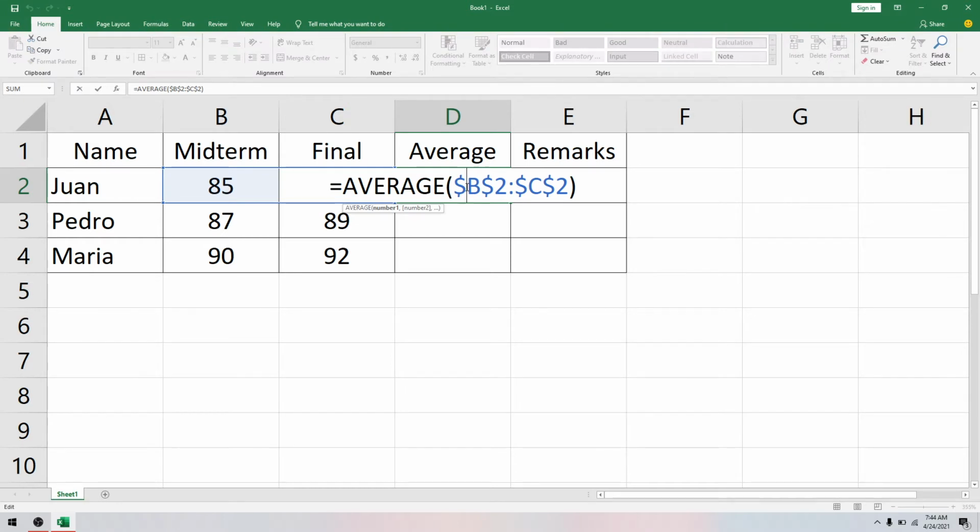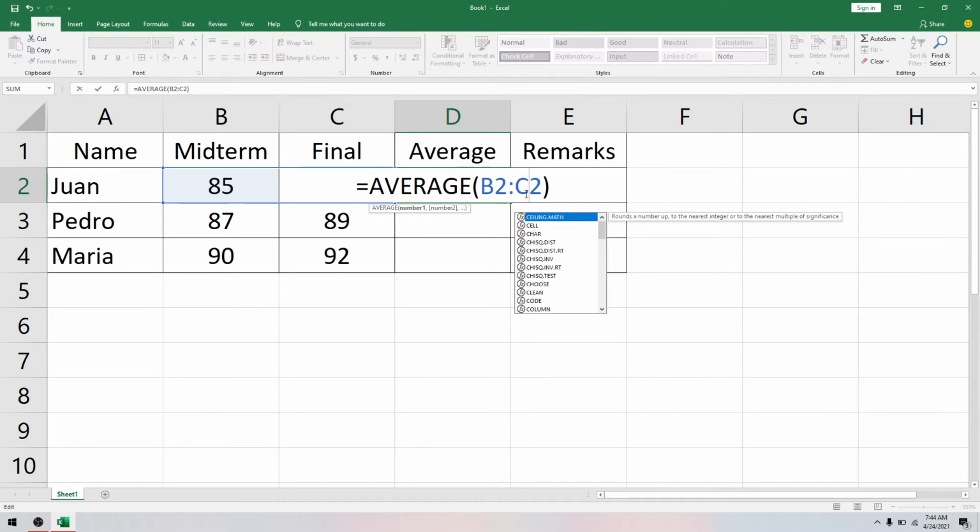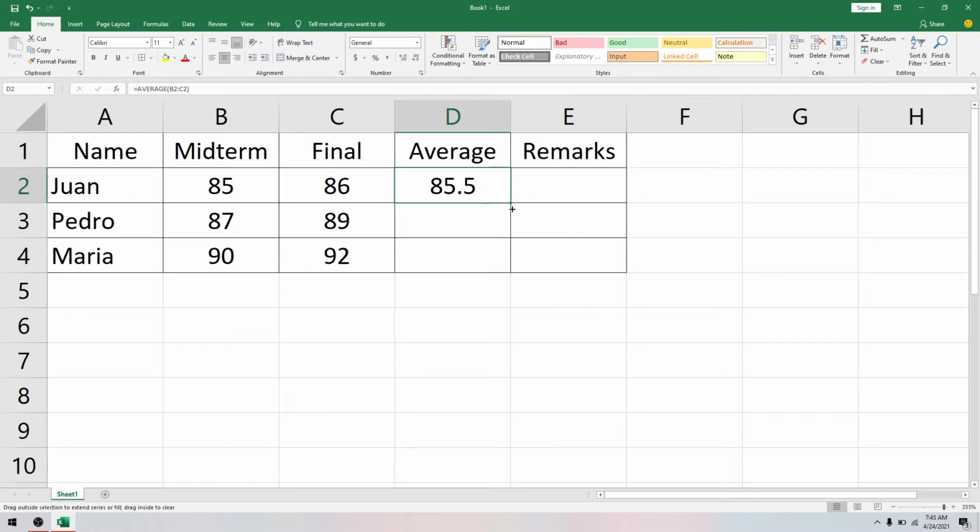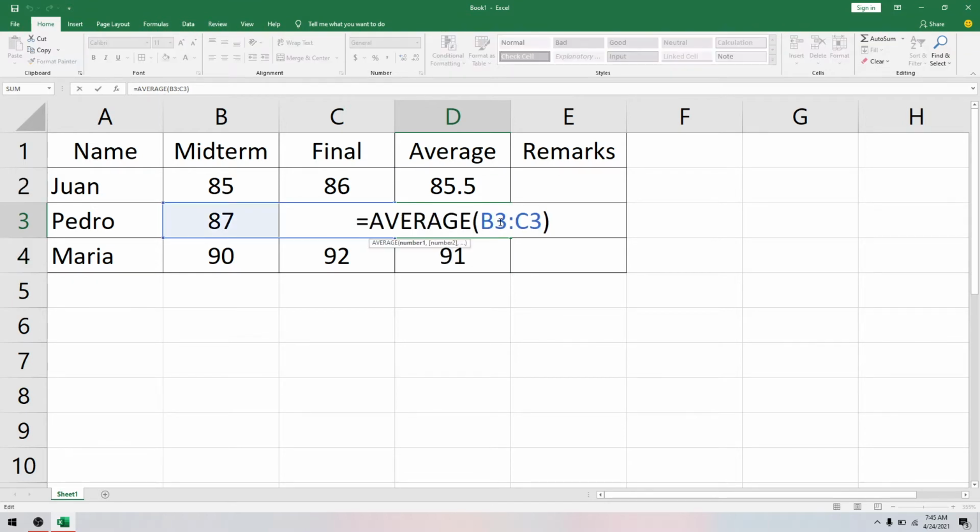So the difference between absolute cell referencing and not cell referencing, okay, I'm gonna first remove the dollar symbol. So the dollar symbol will make it an absolute. So I'm gonna drag this one. So we have here the formula for Pedro. I didn't write the formula here, I simply drag it because I am using the relative formula. So when you drag this one, you can define that it is a relative formula. And if you drag this one without changing the formula, this will be considered as the absolute formula.